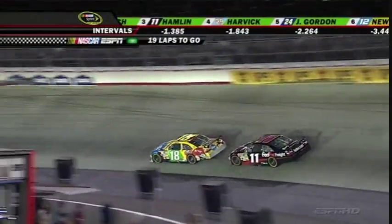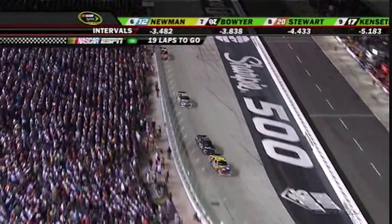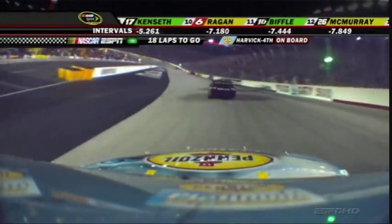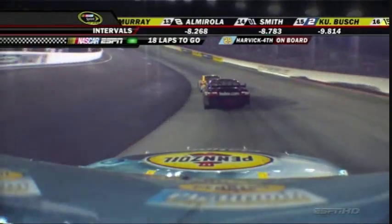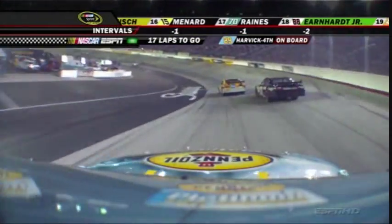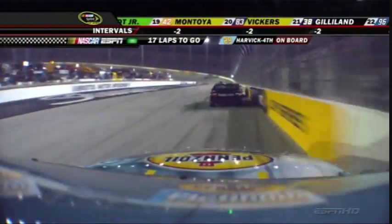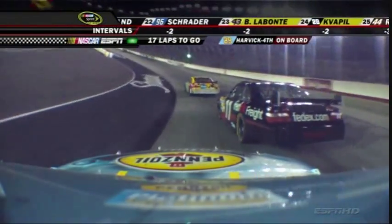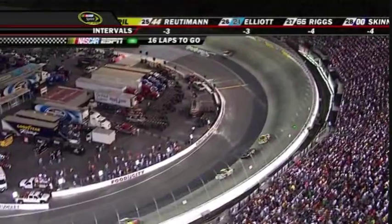Kevin Harvick's actually moving in on these guys. There's Harvick's view of the battle for second spot. Busch and Hamlin. Dale, I'm like you. I think they made an adjustment on this 18 car to make it better in a short run, and it really hurt the long run on this car. Yeah, I don't know if I would have messed with it too much, because even on the short run, Carl wasn't able to get around them, and they were clearly the better car in the longer run. But that's a chance that you take. I'm sure they didn't make much of an adjustment, but between the adjustment and maybe this set of tires, it's just not what Kyle wants. Yeah, on that pit stop, they said Carl was tight, but Kyle was loose, and they adjusted both cars, and obviously Carl got the better of those two adjustments.